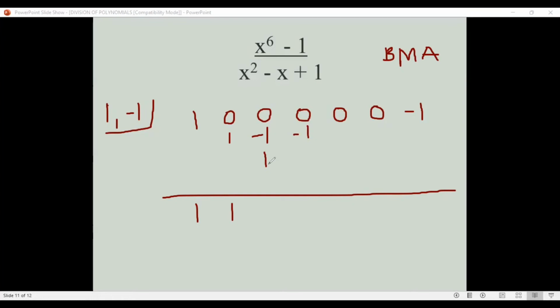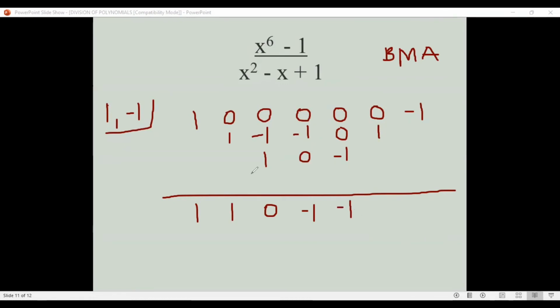So after having this, we have now 0, because you have a negative 1 with the 1, and multiplying that, you have 0, and then also a 0. We have a negative 1, so we write the negative 1, and multiplying that, we have a negative 1 and then a positive 1, because a negative 1 with the negative 1 is positive 1. So we have to add 0, 0, and negative 1, so that results to a negative 1.